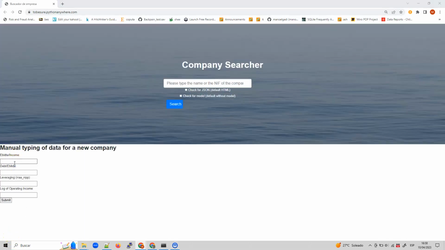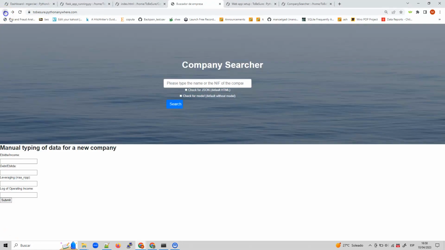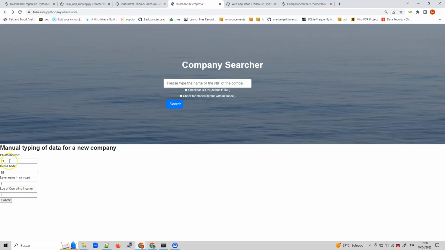Let's test it. I can now enter the value like 10, 10, 10, and 10 here, and I will get a probability of default of 0.4. Very good. I've just got the value from the input, from the form, and the beautiful part of this is that I can now change the values for 23, 15, 4, and 0, and this will give me a different value, 0.1, and so on and so forth. So now it's not fixed anymore. I'm getting it from the form.